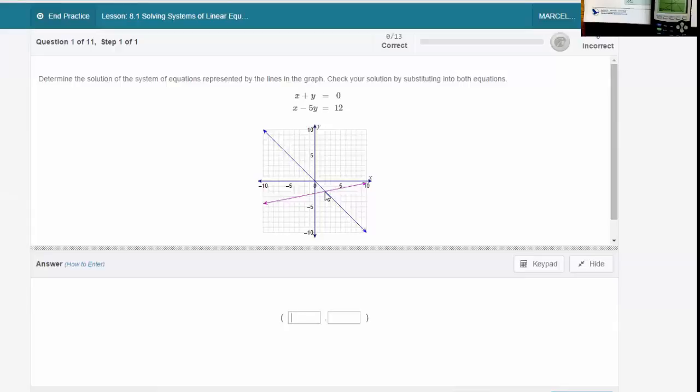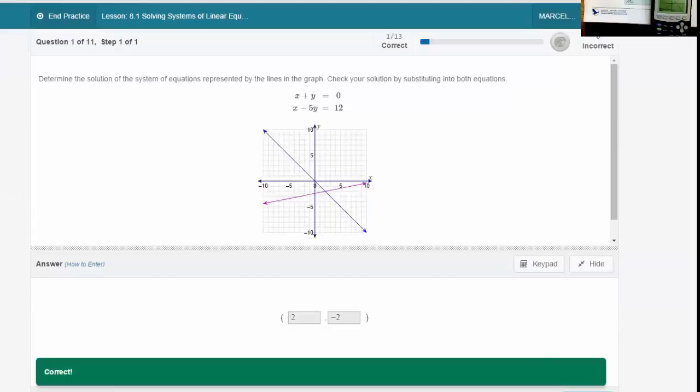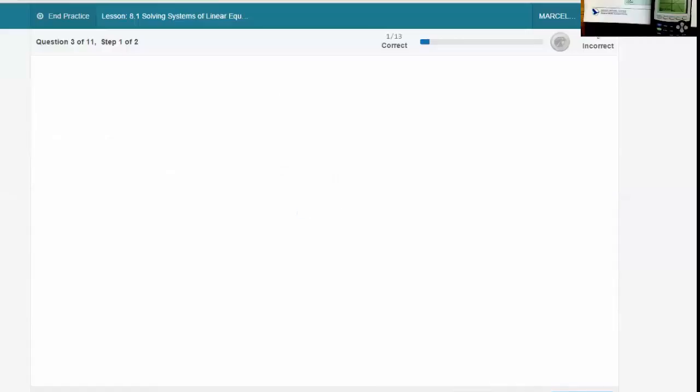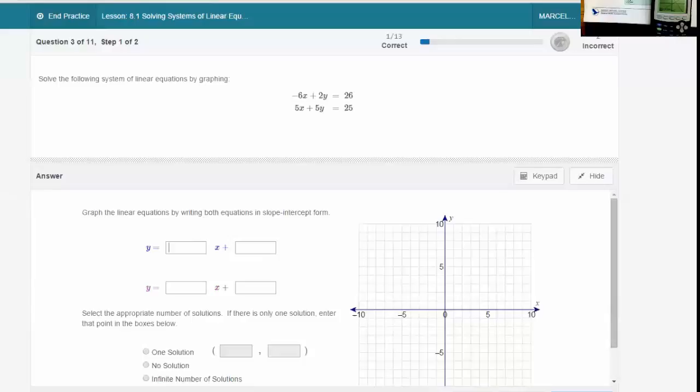We all agree? So then if you go down here and type in 2, and then put a -2, we should be good to go. And we can get our answer in there and submit it and move on to the next equation. This one here is determine whether this is the right solution. So I think we're good there, aren't we? All we got to do is plug that in, see if it works for both equations, and come up with our answer. So we're going to skip this one and move on because I just want to show you how the different ones show up.